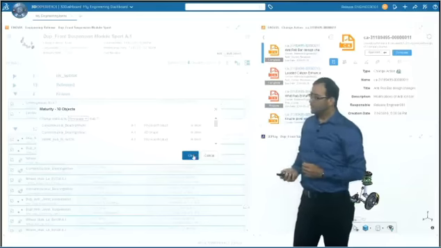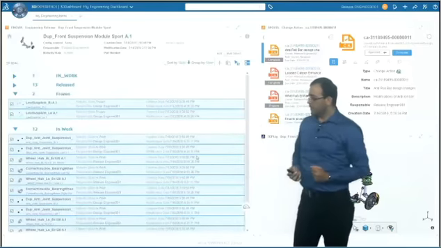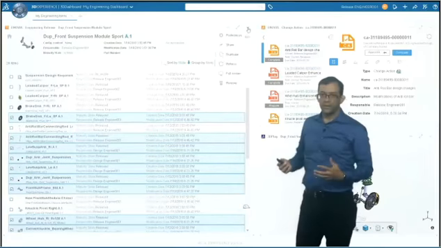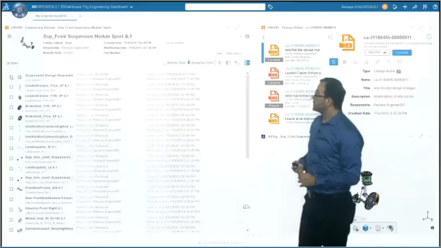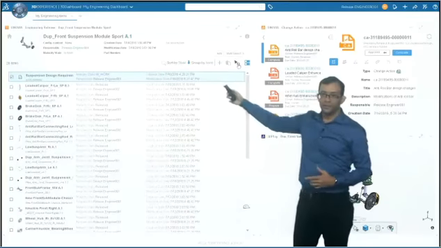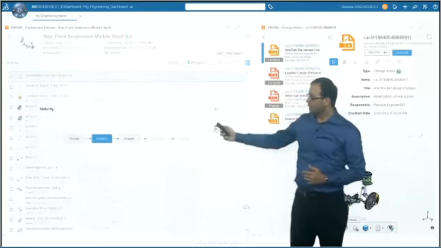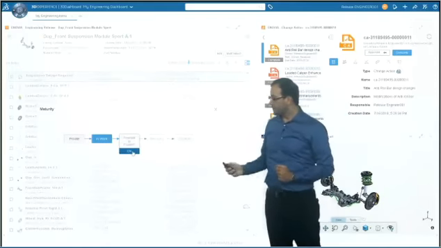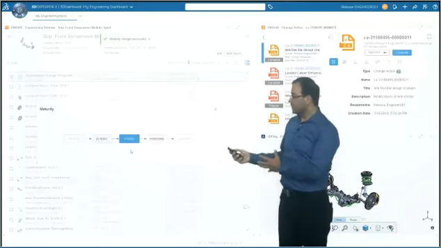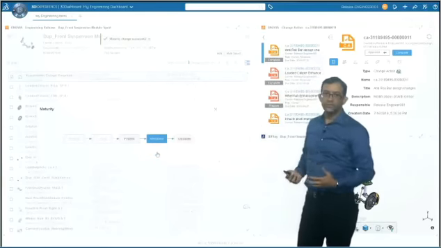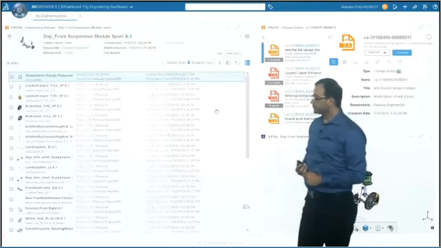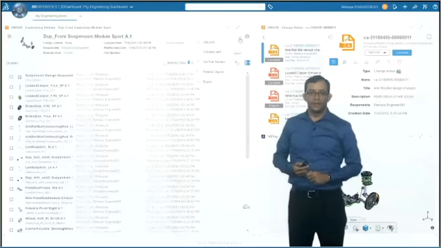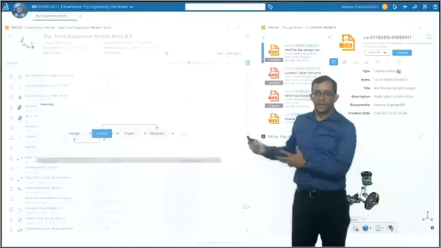And I can use the lifecycle capabilities in order to release everything directly from their current state into the final lifecycle state, which is going to be released. And the same I do for the document. That was the original document that we have attached, and we can use, again, its own lifecycle process to promote it to frozen and eventually release it again manually, or if we want, we can use also the formal change action to do that. So by that, we have completed the release process of this engineering definition.